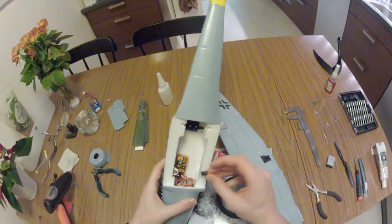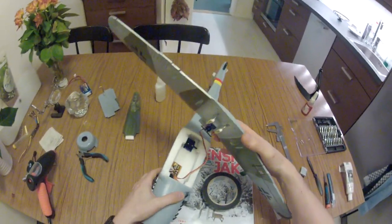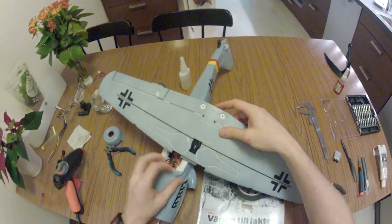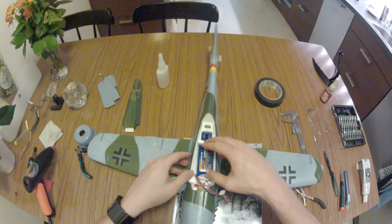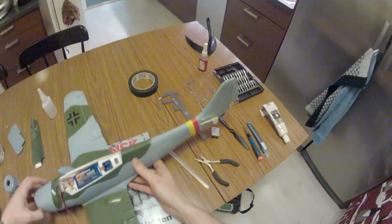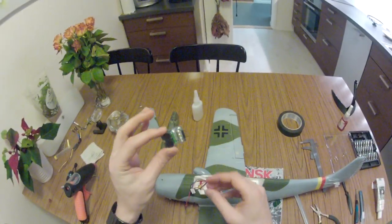We'll do a dry fit of the wing. See here. There we are. Like a glove. And the battery fits exactly into the compartment. And if the weight and center of gravity allows it later on, I will use this little thingy.